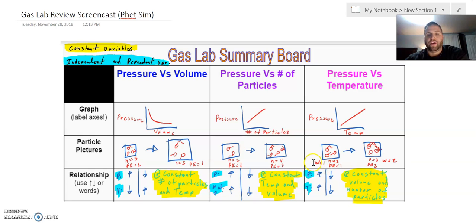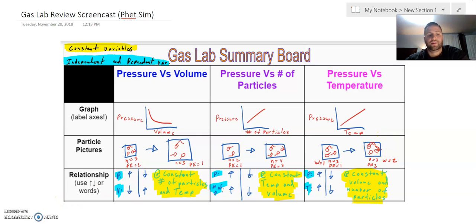What does need to change is the amount of temperature. So here in box 1, we have 1 whooshy per particle. Here in box 3, we have 2 whooshies per particle. We've shown an increase. And we know that if the temperature increases, the pressure must increase with it. So I've drawn 1 pressure vent in the initial, and then 2 pressure vents in the final to show that increase.